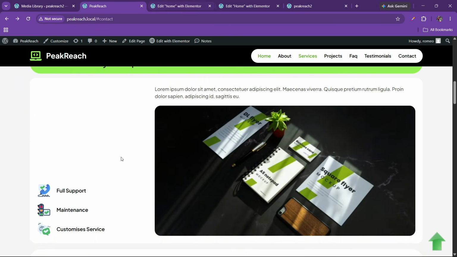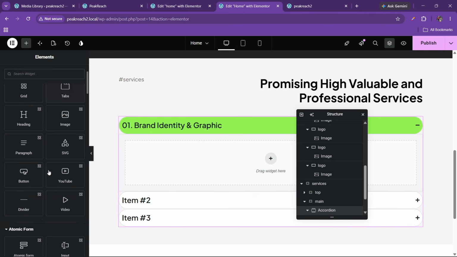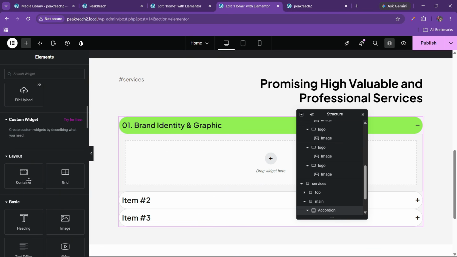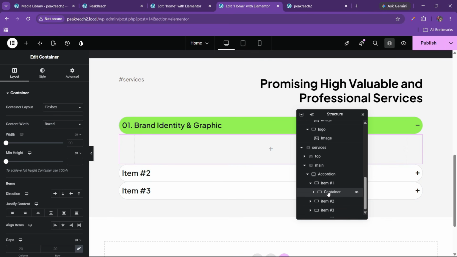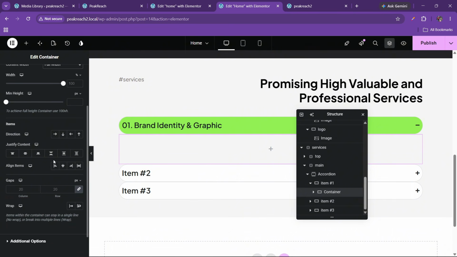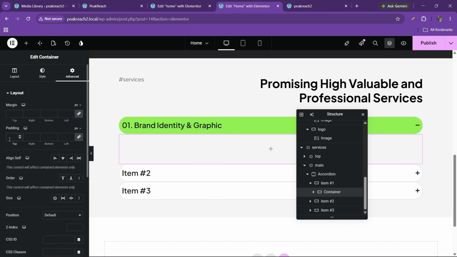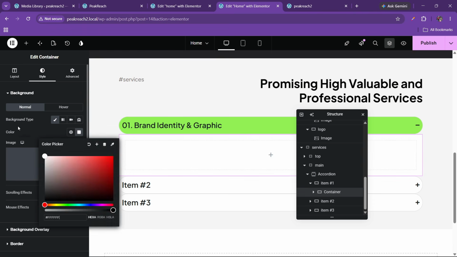Now inside this, you can see here this type of layout, right? So we can just add a new container. So let's use the container, the old one, because I don't know how version 4 will work. Okay, let's make this, and here also we can make this. Okay, this also 20. Okay, this is white.